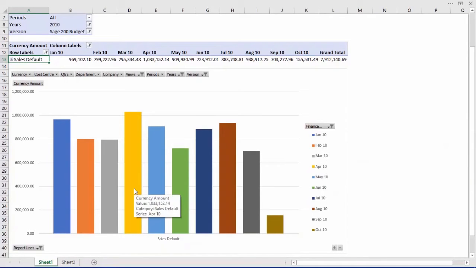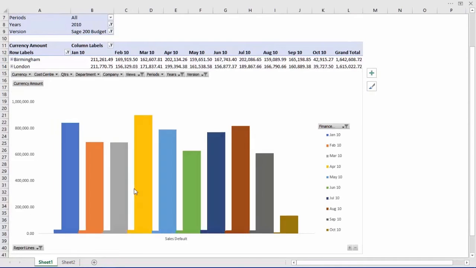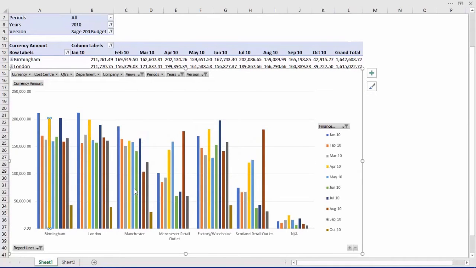So if I go over to say April and I double click on April, that will actually drill me down now into the individual cost centers that make up April. So I'm now looking at the month of April, and I'm also looking at the cost centers.